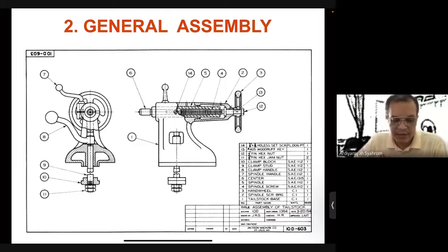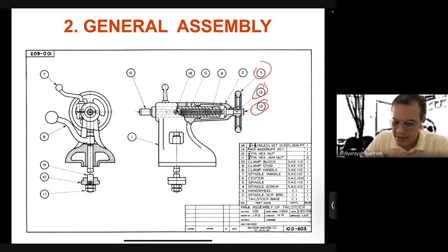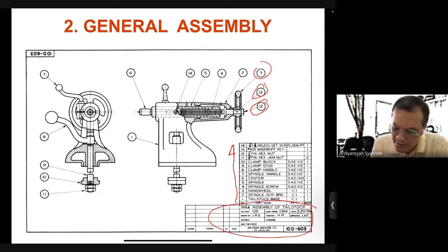Same like this, this is an assembly drawing. You can check here, you give all the numbers here. This represents that. You need to memorize this, what the information is, all the information.